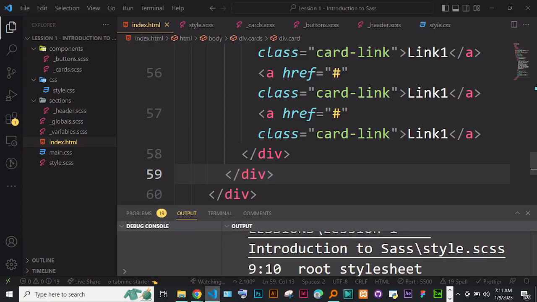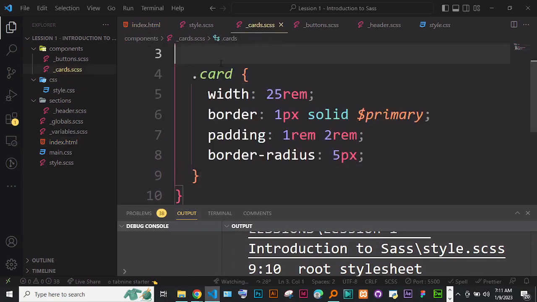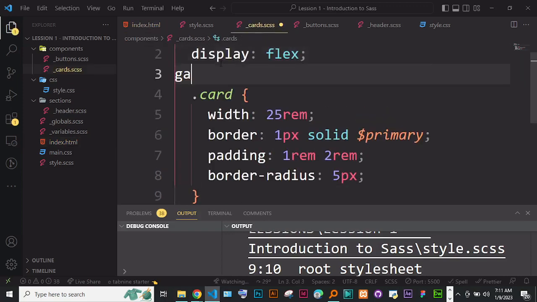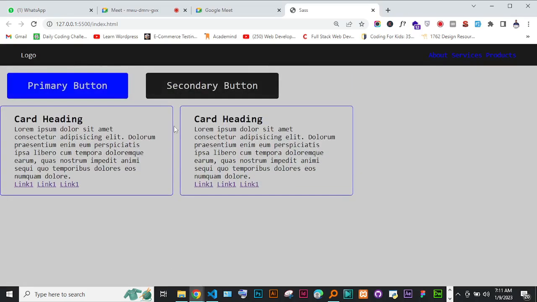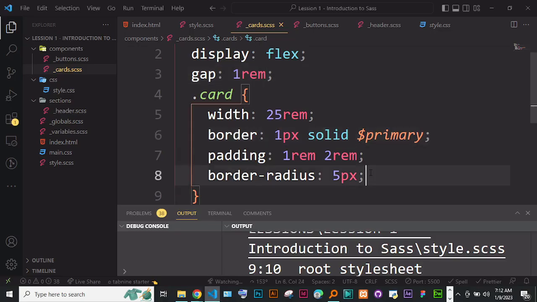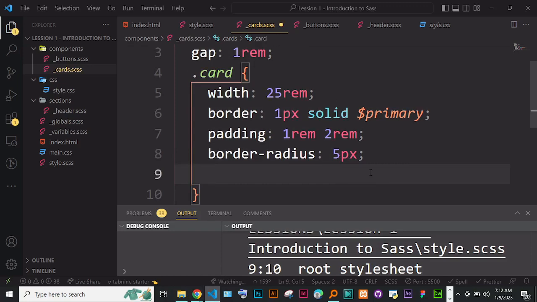Okay, so here we can give a gap of 1 rem. Okay, and you can see our card is now okay. So of course you can go ahead, and in the card you can access the header, for instance.